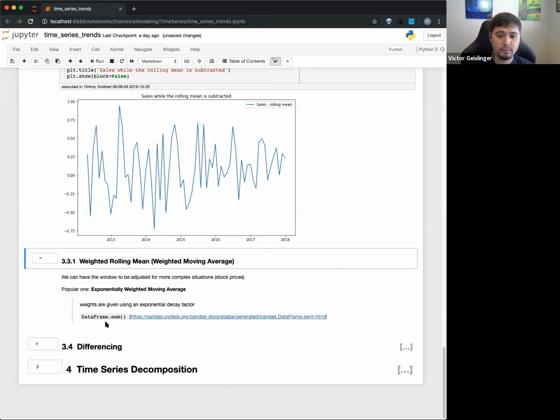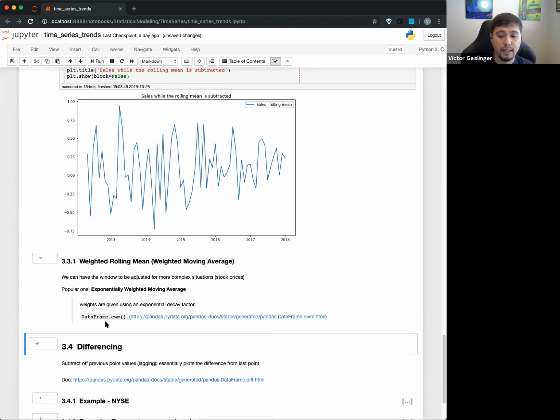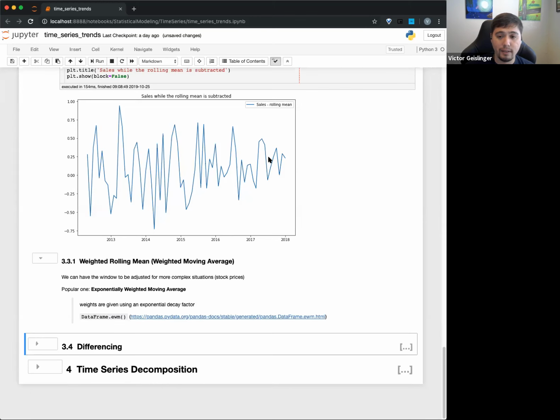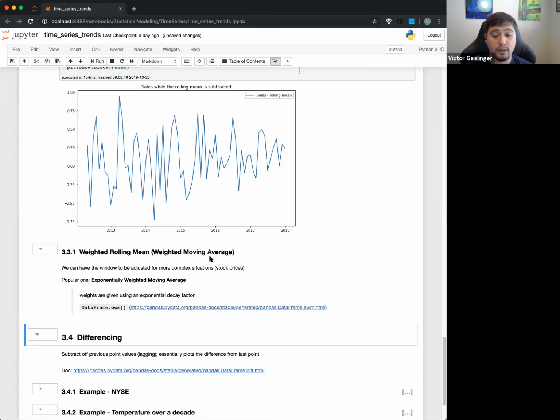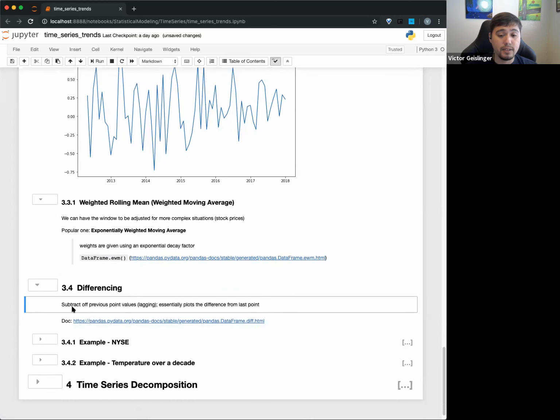Okay, cool. Once we have this, we're like, all right, it looks pretty stationary, but we can go a little bit further. One thing we can do is differencing. Differencing basically is trying to get more of that extra fluctuation out. Can we explain it basically from the previous day? This is also called lagging.